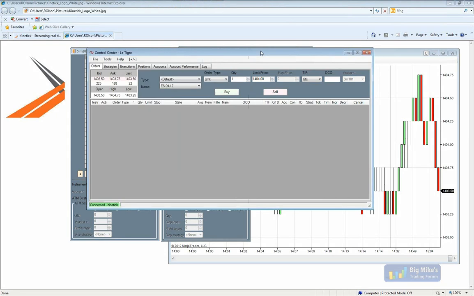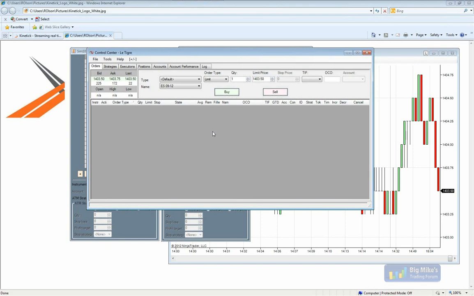And so the last thing I wanted to talk about here as it relates to the Kinetick feed is how you would use it in tandem with a brokerage feed. And so when you're live trading with NinjaTrader, if you go to File, first off, we're going to disconnect. And so we're not connected to Kinetick at this point in time. If you're live trading within NinjaTrader, what you would want to do is connect to your broker's provided data. The distinction being that your broker provides you with order routing capabilities. And that way, when you place a trade with NinjaTrader, it's sent to the exchange and it's filled at the price that you want it filled based on all the inner workings of the application.